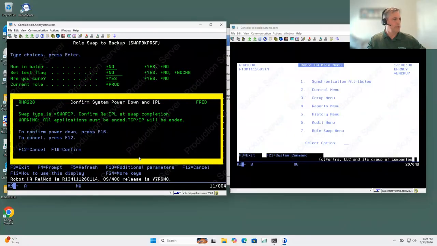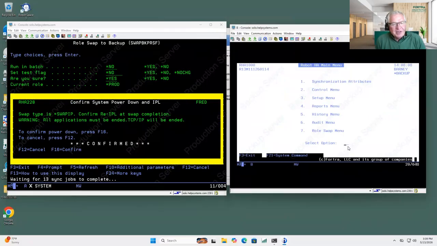And I'm going to do this. This kind of matches with the IBM F16 when you're doing your IPLs. So we're going to start doing this now in the prod system. We don't want people to just inadvertently run a roll swap, right, Bob? So we want to make sure that you know what you're doing there. That's the purpose behind that. So what are some things that you need to think about when you're getting ready for roll swaps, Bob?